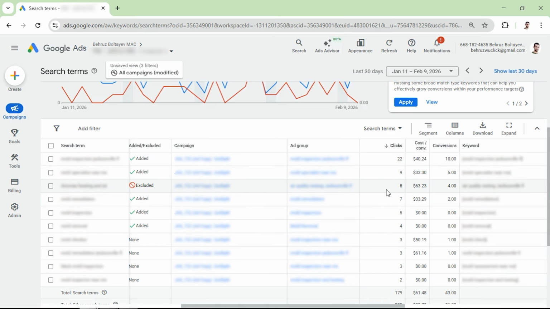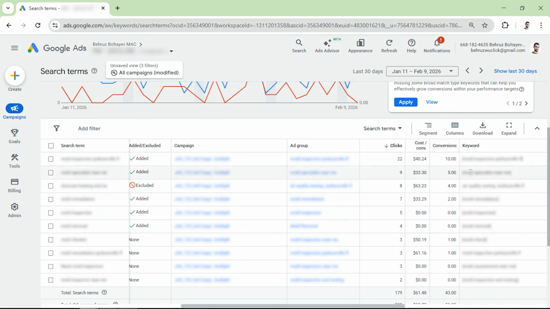And if conversions are coming from low quality keywords, most probably those conversions, like phone calls or form submissions, may not be high quality, because they might be looking for other company names, and even if you receive phone calls from those kinds of people, they might hang up immediately after knowing you're a different company. Or the same can happen with form submissions. That's why you need to go through the quality of your search terms report and analyze which keywords are consistently bringing higher quality or lower quality traffic.